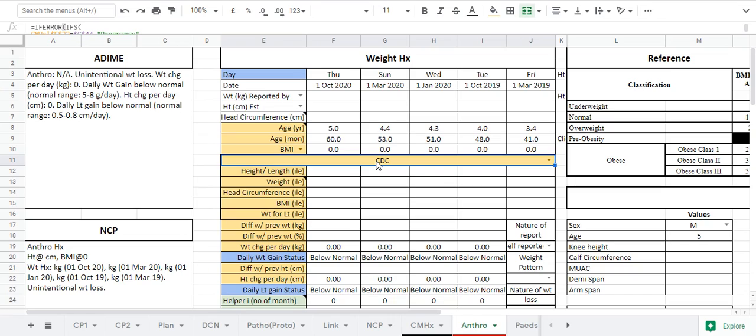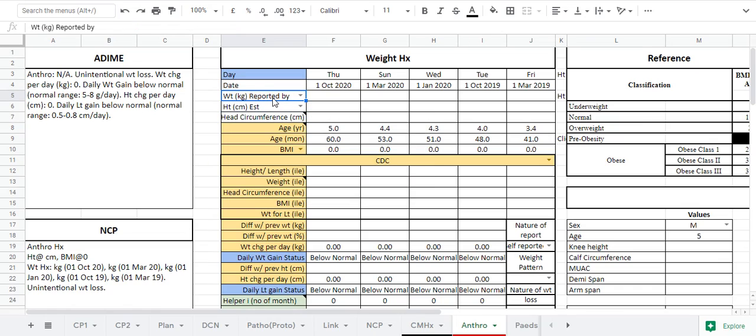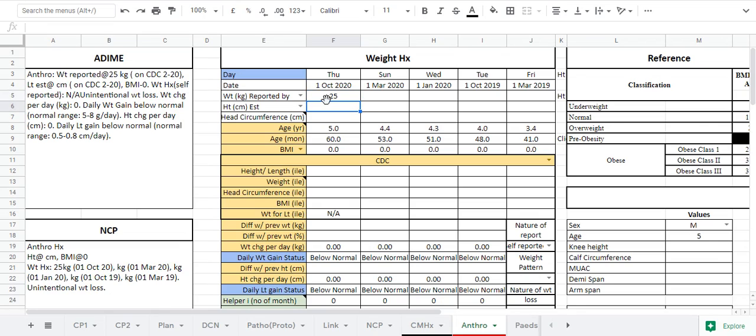Okay, now let's get back to this weight. You would see also that here would change to head circumference instead of ABW, BMI. Let's say his weight is actually reported to be 25 kilogram and his height is at 100 centimeter.